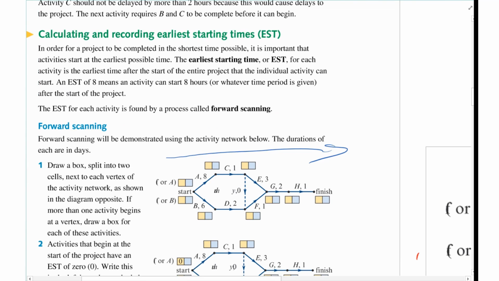That's why we call it a forward scan. And we're looking for what's called the earliest start time. So what that means is, say, for example, I get to C. For me to start activity C, I have to wait 8 minutes or whatever it happens to be. That's the earliest I can start. The earliest I can start for activity D is 6 minutes. And as I'll show you as we go through, how you work those numbers when you've got, say, converging edges coming into, say, here, and how we manage that. But this generates our earliest start time. It's what we call a forward scan, okay?